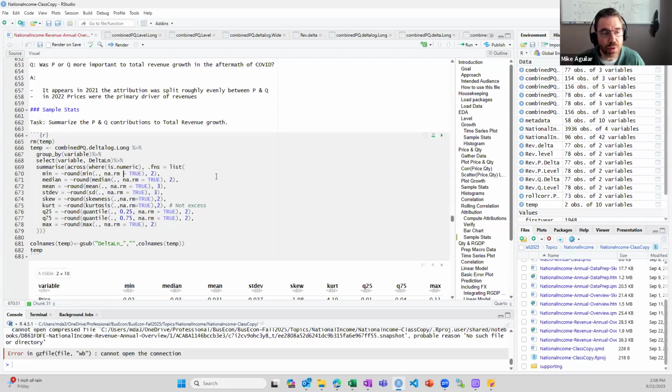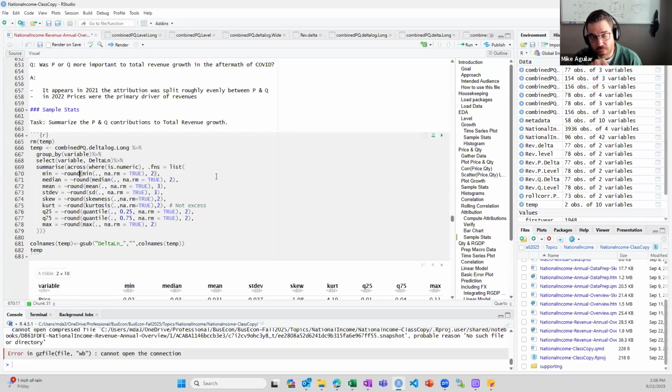And then what I want to do is apply that to the min, the median, the mean, the standard deviation, skew, kurtosis, quantiles, and max. For each of them, I want to be especially careful. I'm going to make sure NA.RM equals true. Probably it'll be fine, but just in case, if it confronts anything where it's not a number, skip over it, remove it.